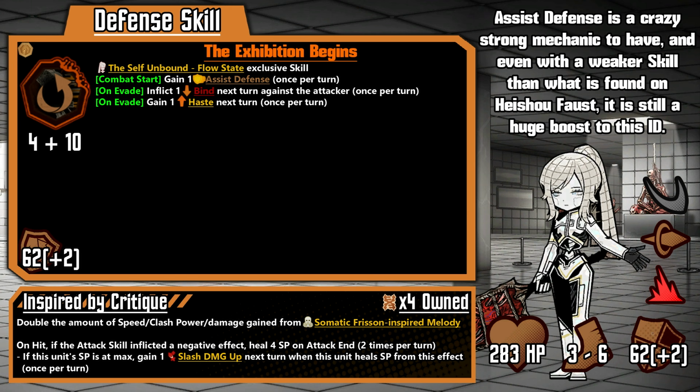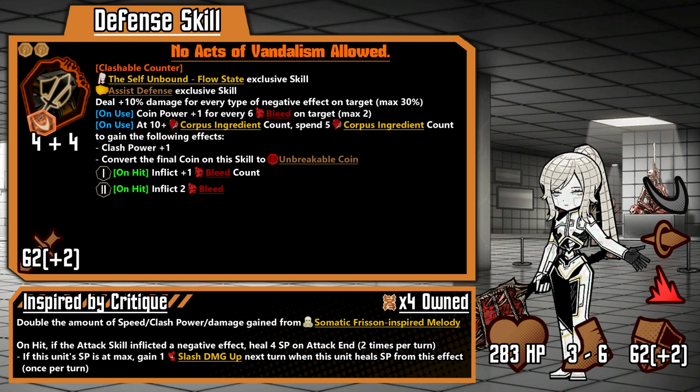The last Faust ID that could gain assist defense is still probably the best ID in the game, and any ID that can gain this effect is immediately suspect for being broken, but it does depend on the skill it uses. In this case, it uses No Acts of Vandalism Allowed, a 4 to 12 rolling Lust clashable counter, with 2 coins that can become up to a 4 to 16 based on the target's bleed, or up to 8 to 18 with the full effects of Fascia.